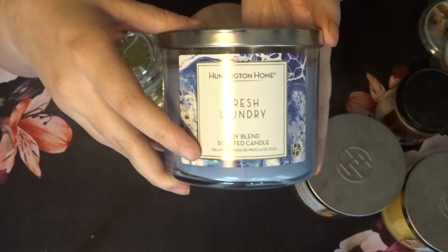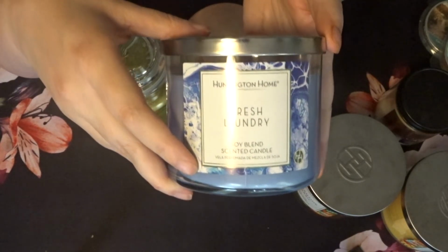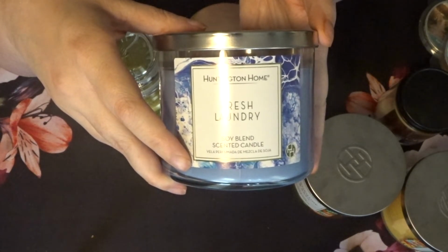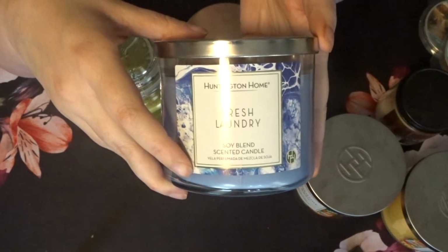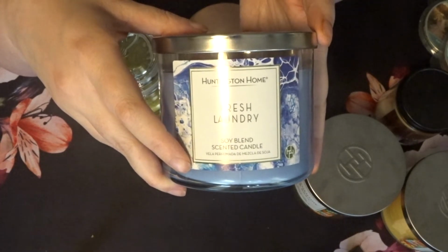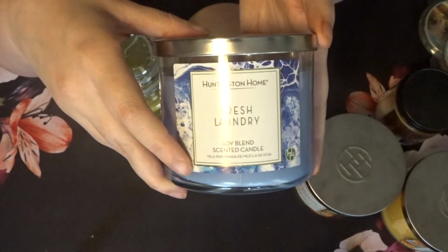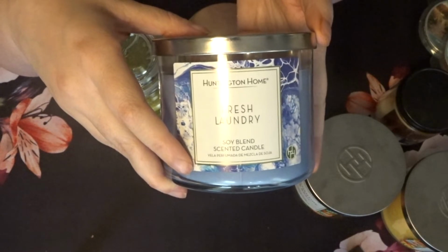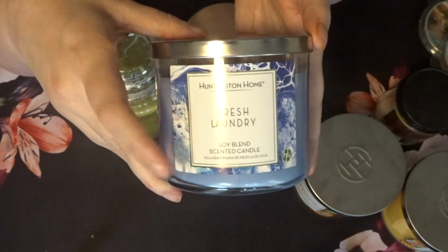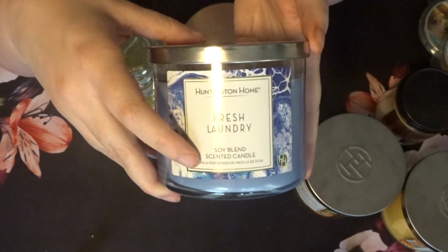Unfortunately, at the new house, and this isn't anything that's sad by any means, I will not be able to burn a lot of candles because we have really large entryways compared to my current house, and scent really carries throughout the lower level. So I won't be able to have multiple candles going at once because they'll be competing with each other unless they complement well. So we'll definitely see how that plays out. So this may be a dining room burn at the new house.